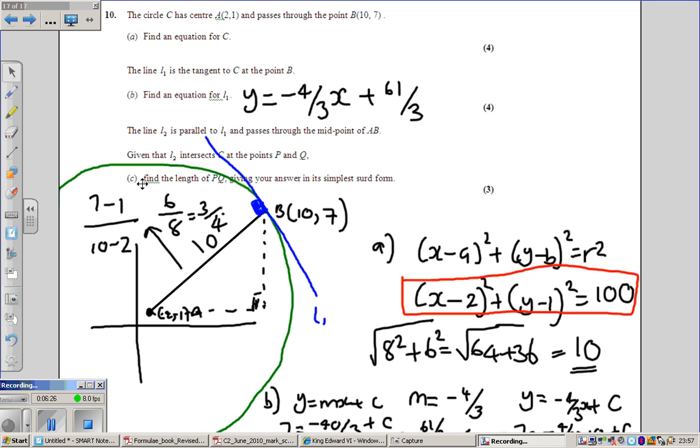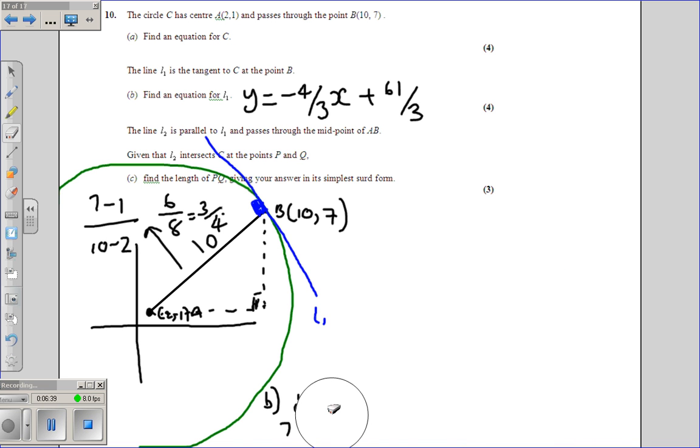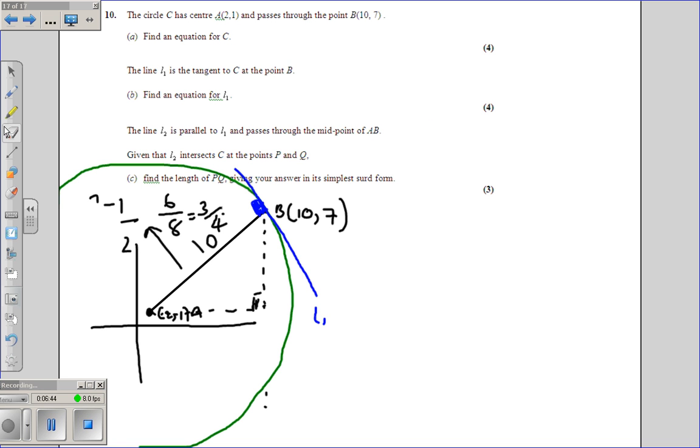Right, now this last part, I think we can probably do on here, but I'm going to rub out the stuff that we won't need. So we don't need any of this. We don't even need the equation. We don't need this gradient bit. You'll see why I'm getting rid of all this in a minute. I'm going to get rid of this too. There we go. And that.